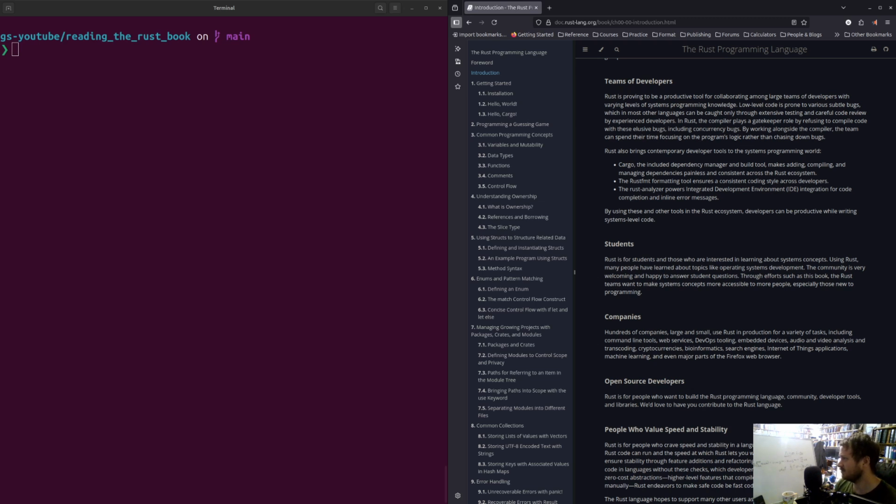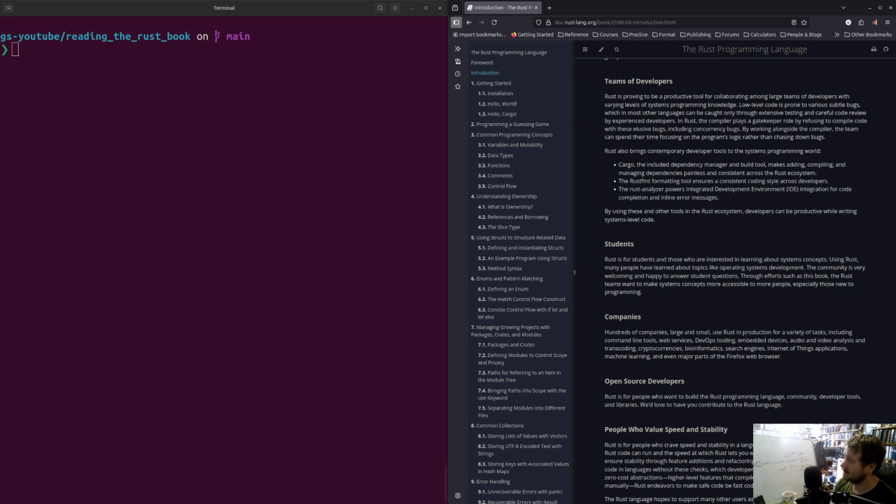The Rust formatting tool, rustfmt, ensures a consistent coding style across developers, which I think is pretty good. I mean, style's not the end-all be-all, but I think there is something psychological about reading code that's really, really different. It does get distracting, so might be good.